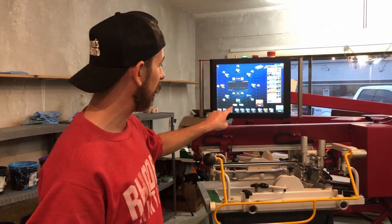What we have to do now is we have to make sure that we're not printing anything we don't want to print. We don't want to print registration marks on customer shirts. Those are for our advantage to set the job up, but our customer doesn't want to see our handiwork. This isn't like math class in 5th grade. We don't have to show our work. So what we're going to do is we're going to hit clean screen.